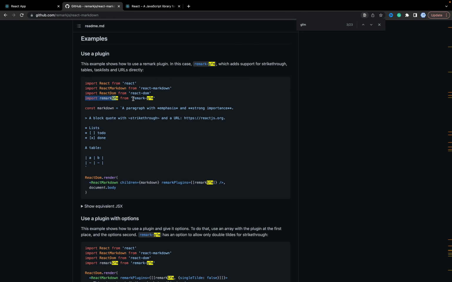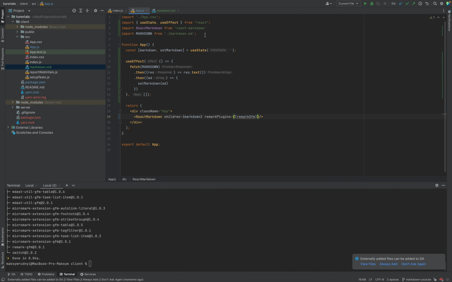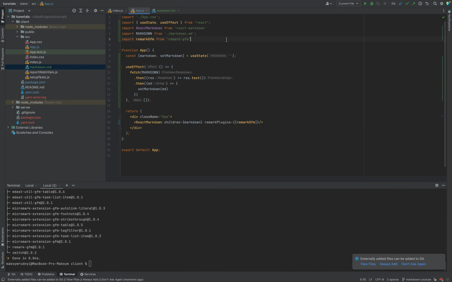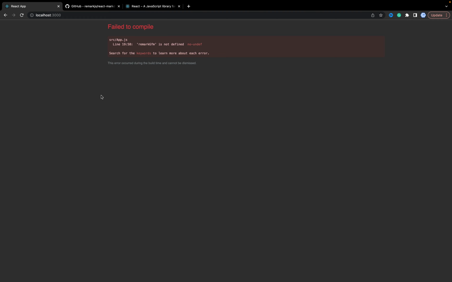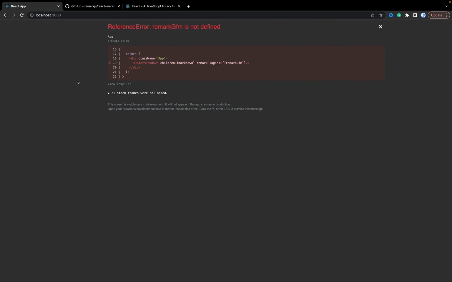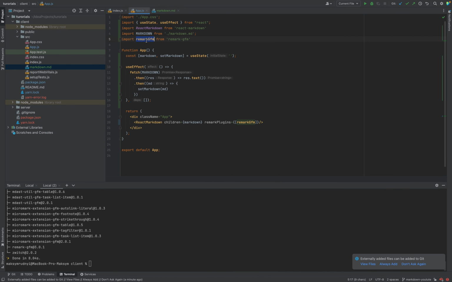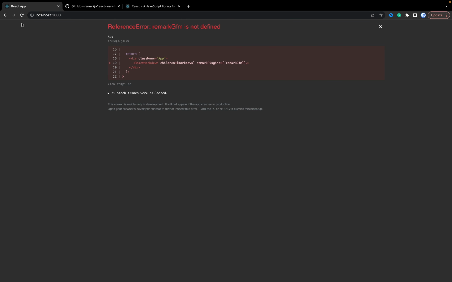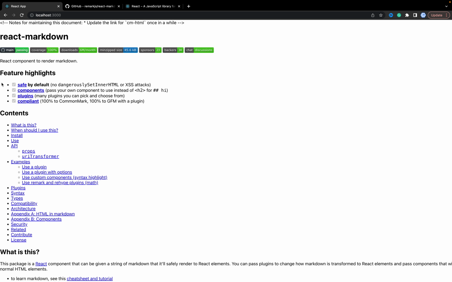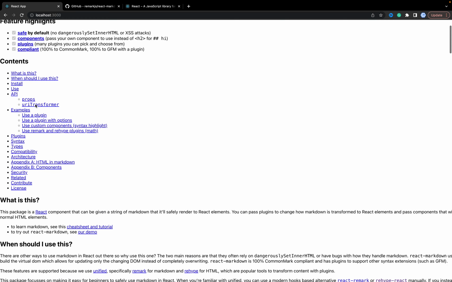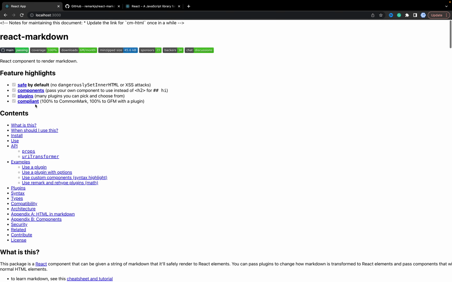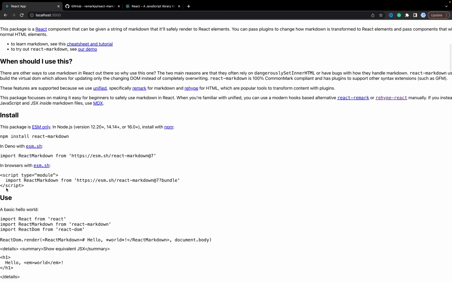Don't forget to import. Okay. So as you see now, we have checkboxes. It works much better. And now we can add one more additional plugin to render scripts.